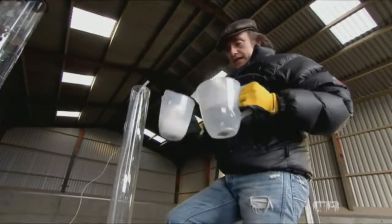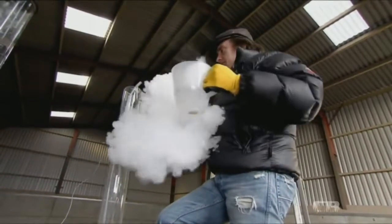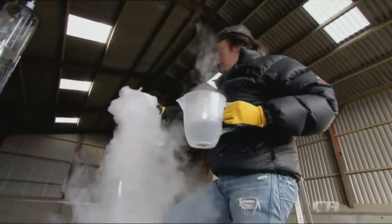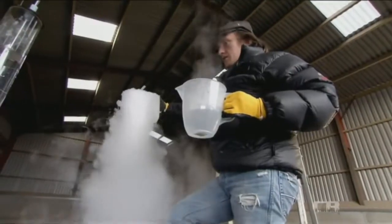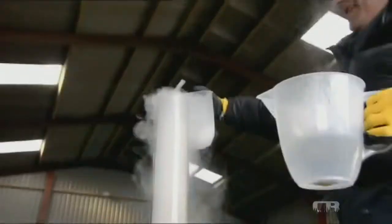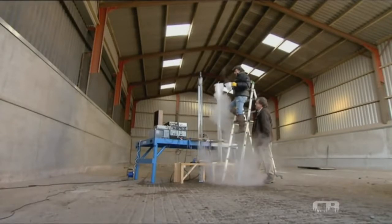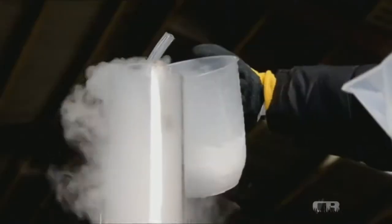This one into this one, water into ice. Okay, so pour that in there. And it makes fog. Can't really see where I'm pouring. Hopefully that's into the tube. Yeah, it's going in, isn't it? I feel like a wizard. And my spell seems to be working. Oh, look at that! Absolutely knocked it right back. So this is just fog. I'm not tipping the actual water in. The microscopic droplets of water in the air are vibrating, turning the sound energy into heat.